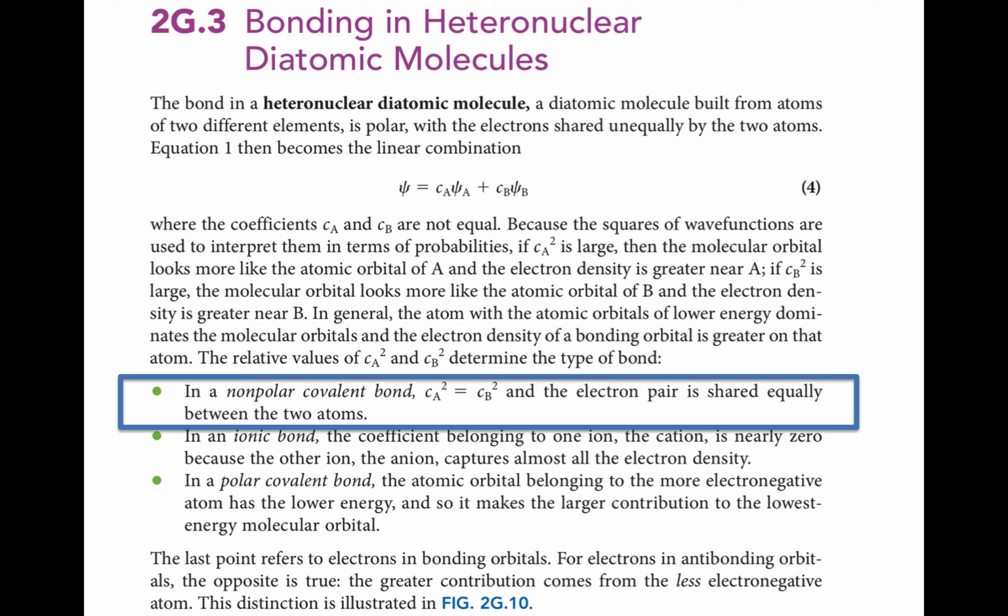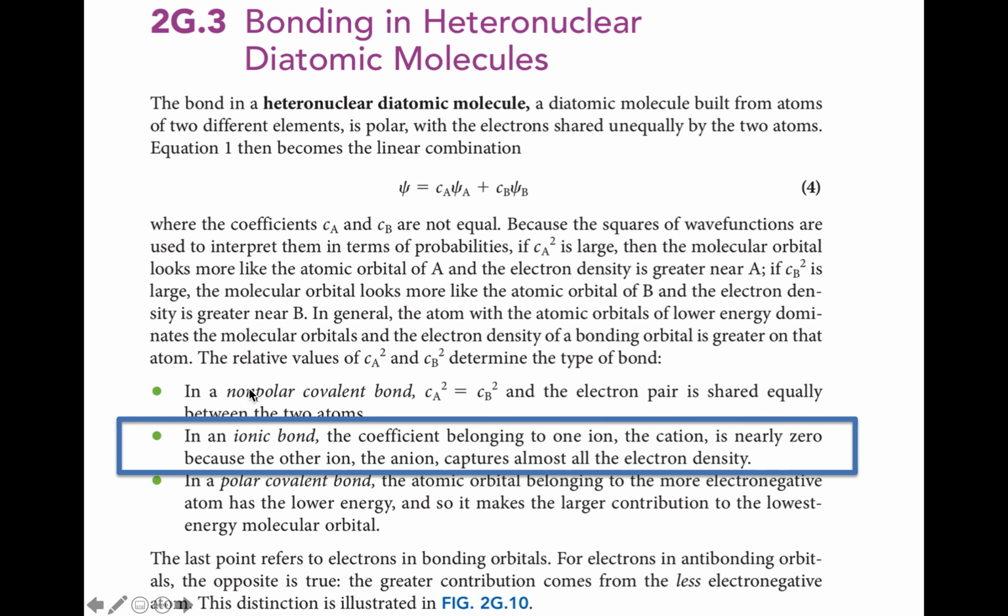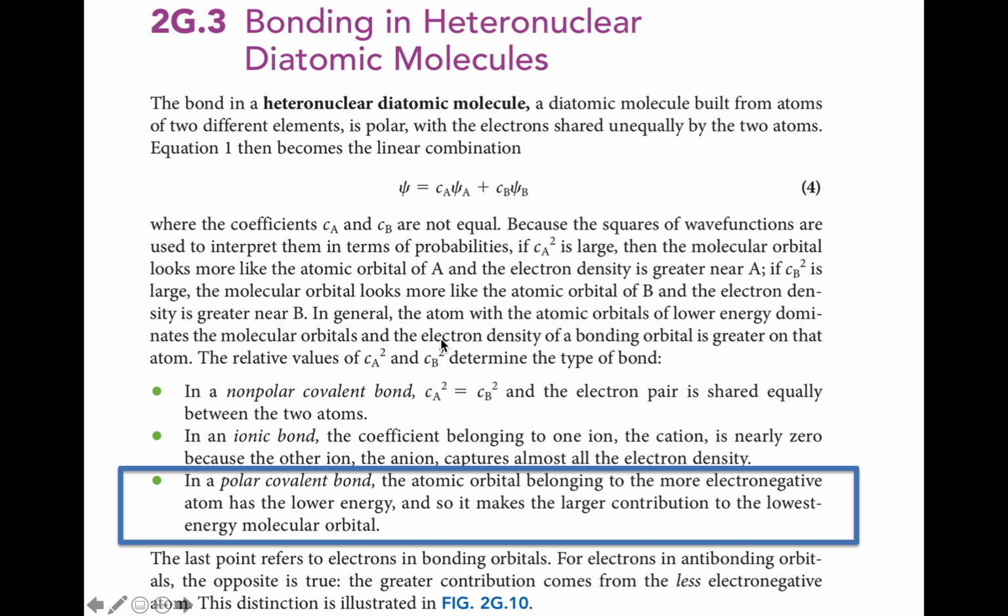So let's connect this to other aspects of what we sought to explain with bonding. In one extreme case, we had a perfectly nonpolar covalent bond. If that's the case, then these coefficients would be the same. Our other extreme case was an ionic bond. With an ionic bond, we would have one of the coefficients very close to zero because it's capturing very little of the electron density. Where's the electron density? It's found on the anion. That's being introduced within this by having very different coefficients. And if we're somewhere in between, that's what a polar covalent bond would be. That's how we began to account for differences in electronegativity.